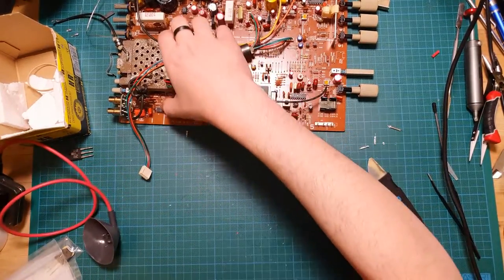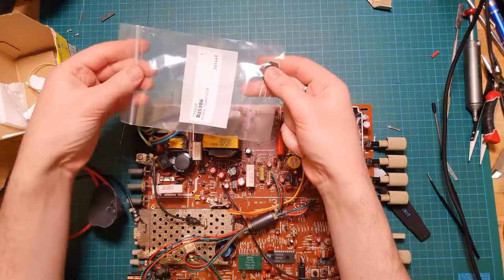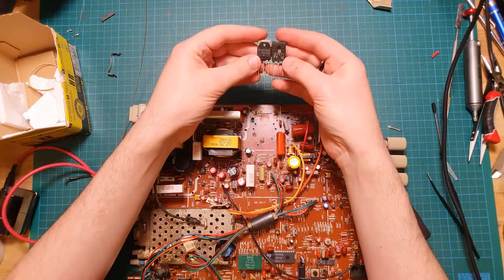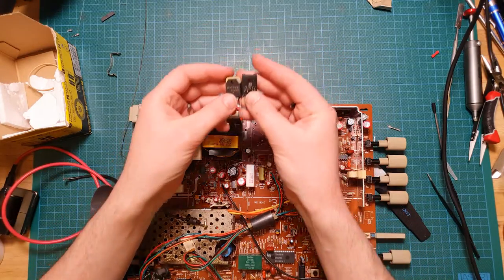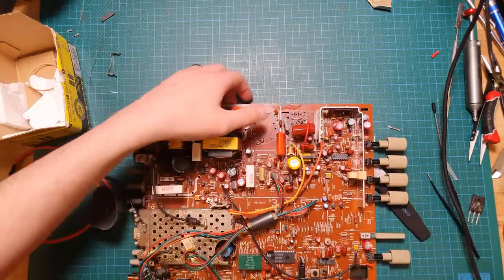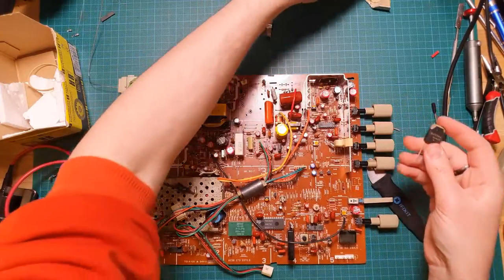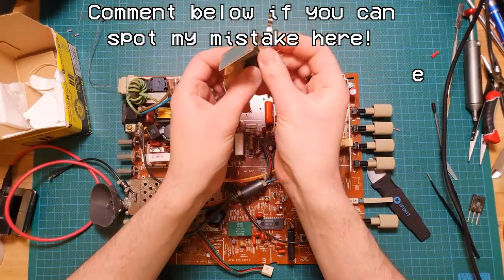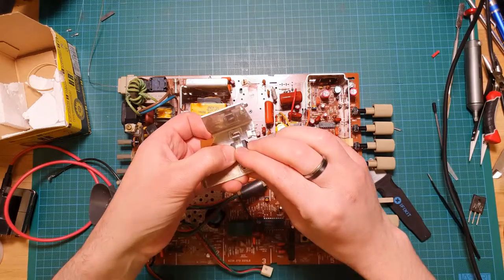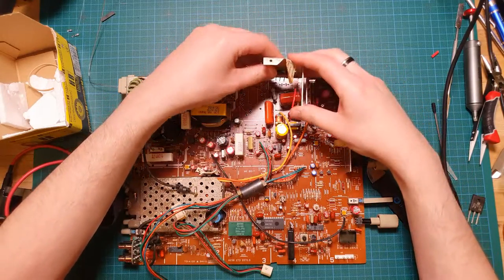So now, let's get all this junk out of the way. And let's bring in the main board. So, before we go any further, let's pop this new hot in. So that's the one that went there, and this is the new replacement. It's not exactly the same part. It's not a D1577, it is the BU508A, but it is a like-for-like replacement, so we should just be able to pop that right in there. Now this actually had a heat sink that went along with it, so we need to actually install that at the same time. So let's pop that in there, and it had a little bracket, a little spring clip that holds it in place. And that will actually give us the correct height.